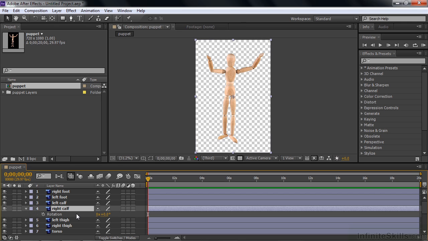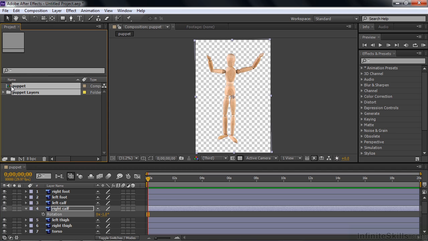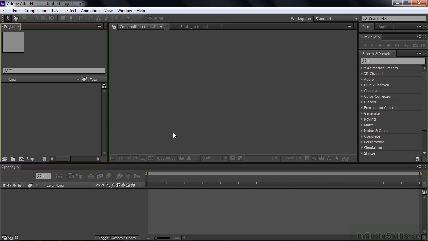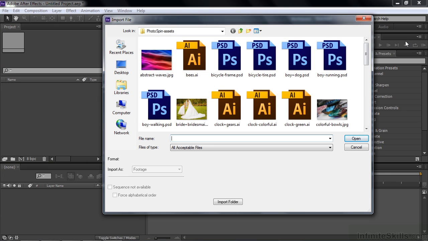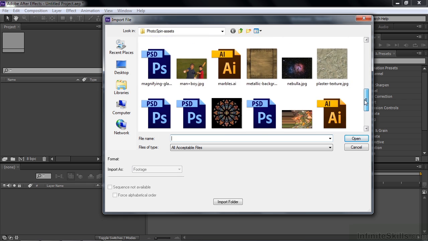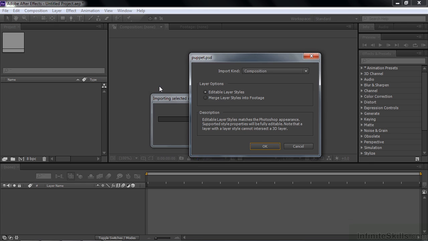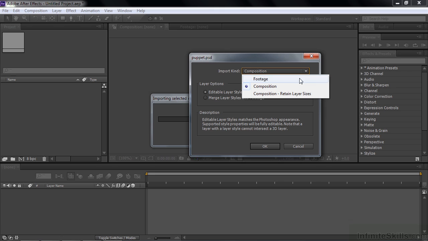I'm going to open this up and rotate it. You'll see that it rotates around the entire layer, centered at the center of the layer like that, which can be kind of cumbersome if you want to rotate the leg connecting to the knee, something like that. Just takes a little bit more work if you bring it in just as a composition. So I'm going to delete that guy. We'll go back and get it the way that is probably the more effective way. Go down here and get Puppet again. This time I'm going to say, instead of composition, I want to retain the layer sizes like that.